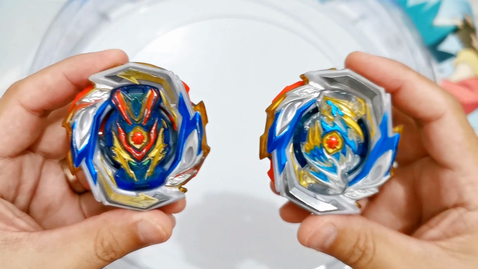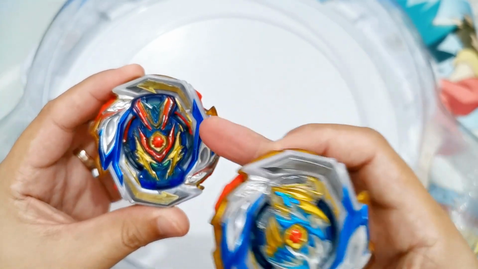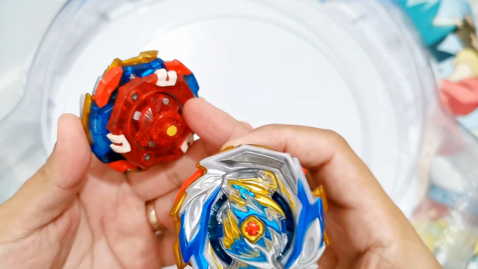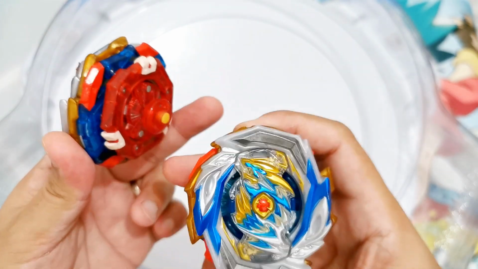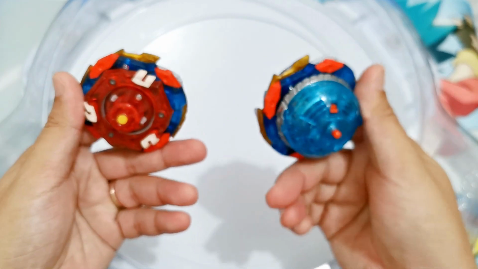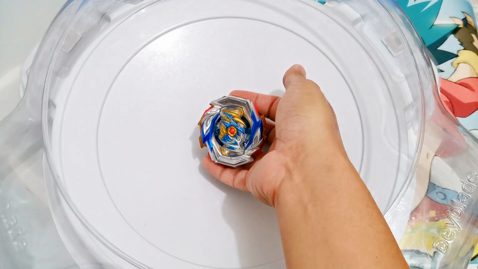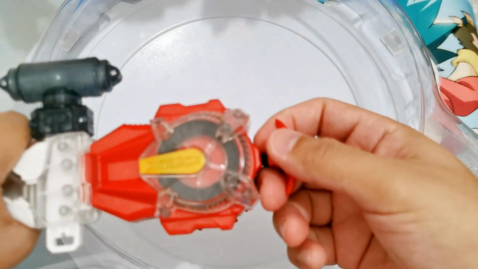I think this is the last battle. Our last battle is Imperial Valkyrie Zenith Exceed versus the stock combo of Imperial Dragon. Which one are you going to use? Both of them are competitive. This one. Okay. I have seen this combo online. Okay, guys. So, these two. Blue, red, points. Ready?